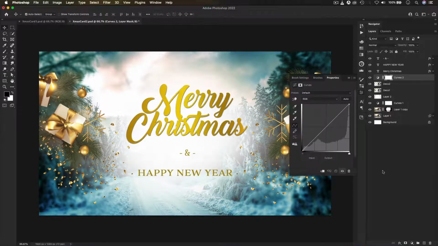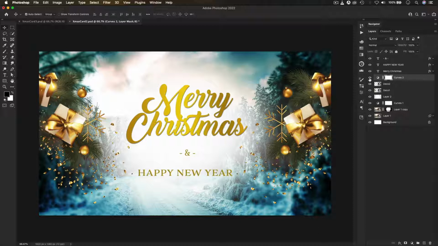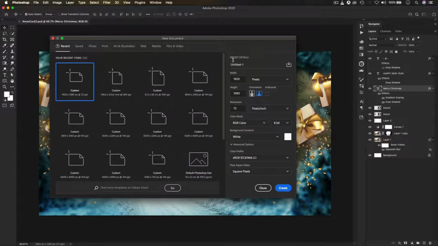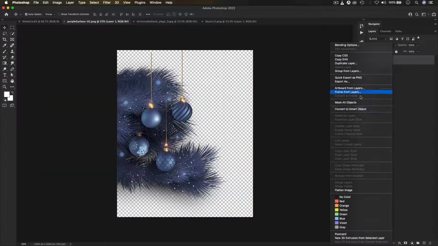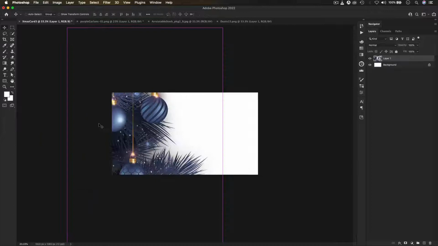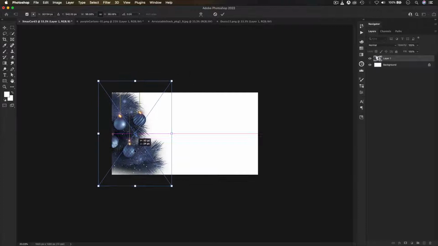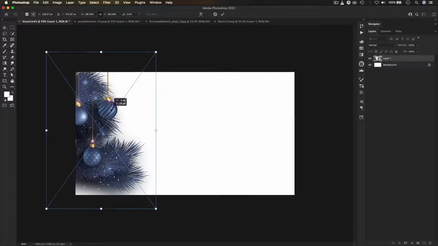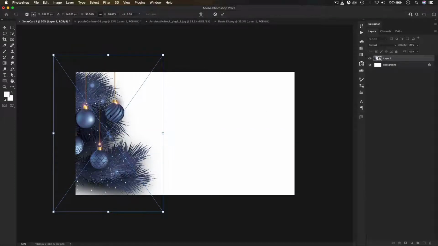Now I will color grade the whole image by adding a curves adjustment and create an S-curve on this thing to finalize my design. Isn't that beautiful? Really, really cool. For the second one also, I will create a new document, 920 by 1080. Add inside of it the Christmas decoration. Okay, this one will be a little bit more sophisticated. Okay, besides that, we will do exactly what we did in the last one.